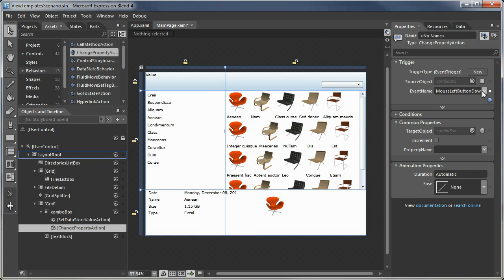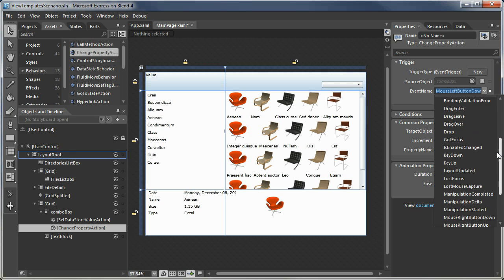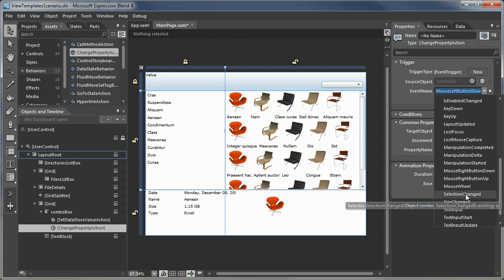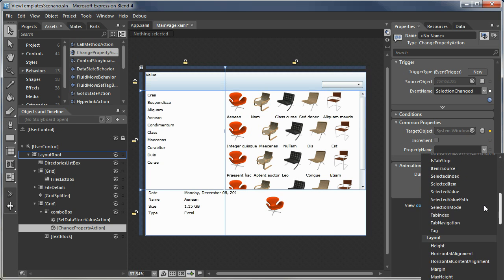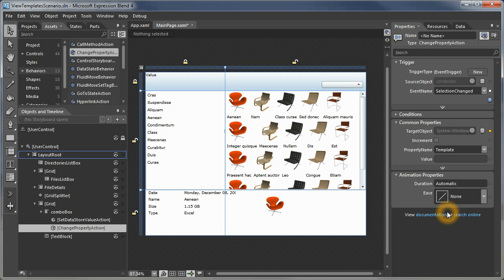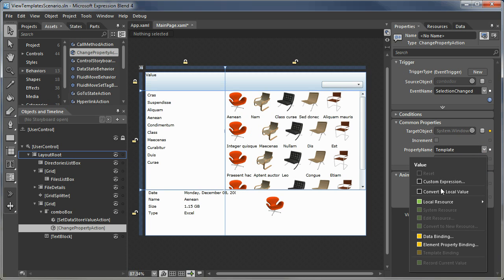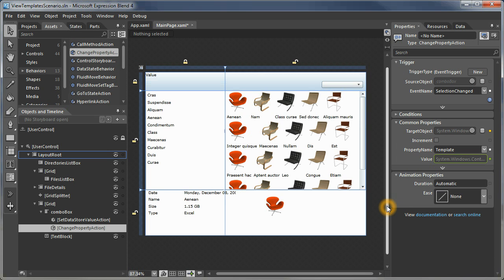What we're going to say is when the selection changes, we're going to change its template. Let's find template. It's almost near the bottom. And we have a few different choices. The first one we're going to do is change it to the list box style.